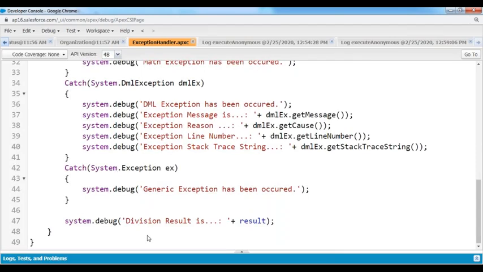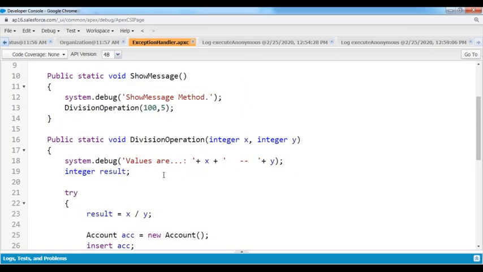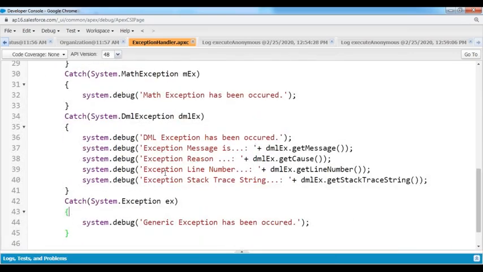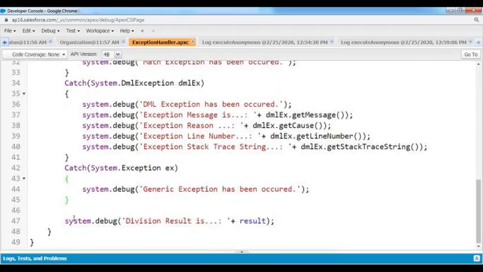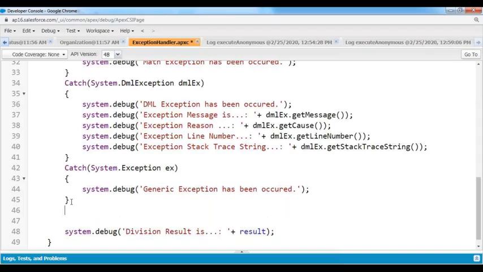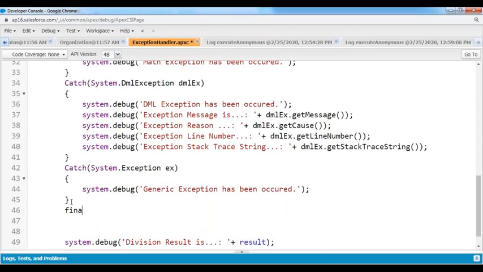Now let's see the various scenarios where the try block, the catch block and the finally block will be executed. For example, I'm having the finally block also.